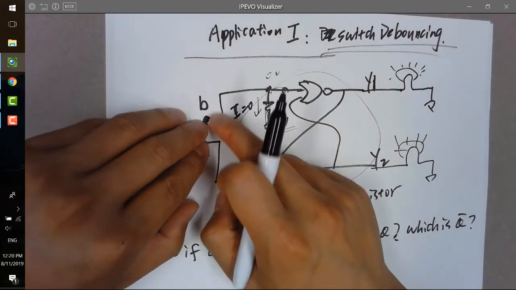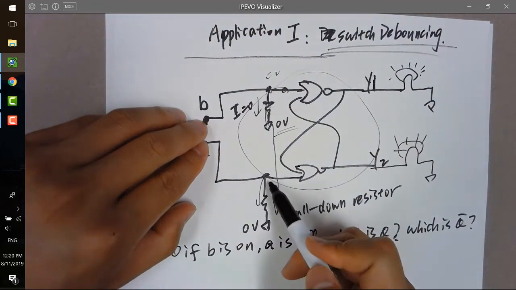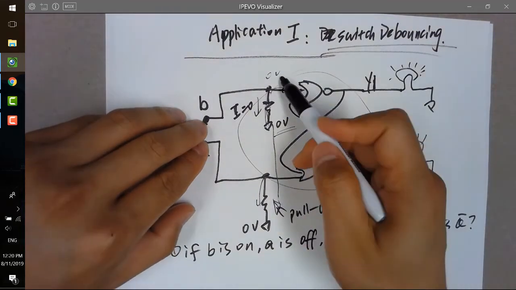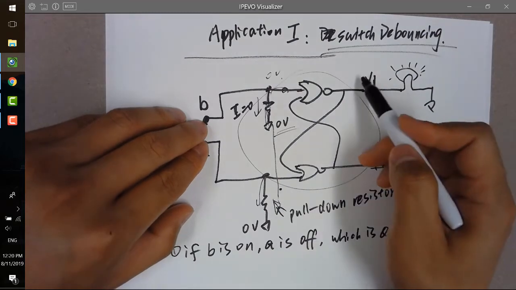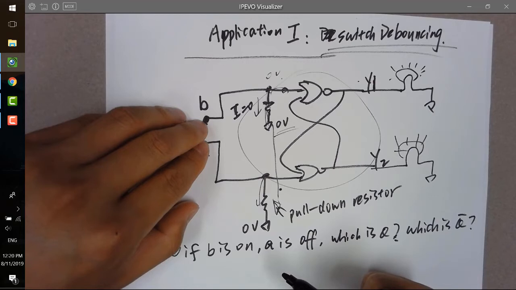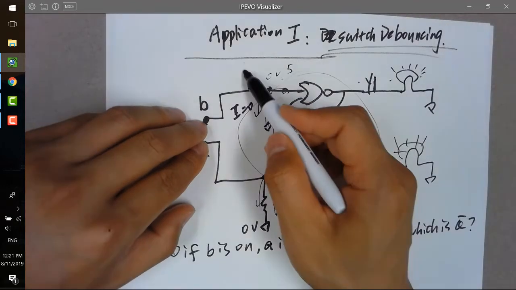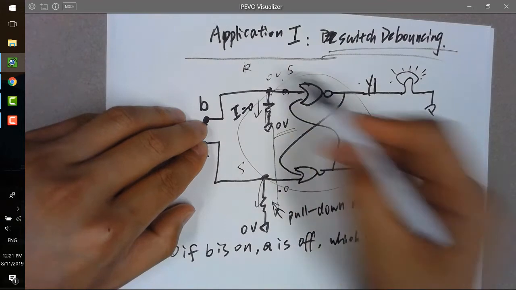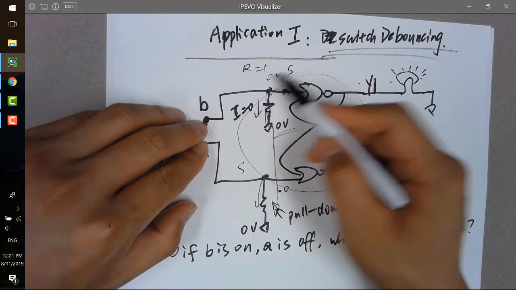If here is on, 5 volts, and here is 0 volts, you give it 5 volts and 0 volts here. So which one is being set and which one is being reset? You give a logic 1 here, logic 0 here, since we know it's RS, right? So if you give a logic 1 here, you are going to reset the circuit.